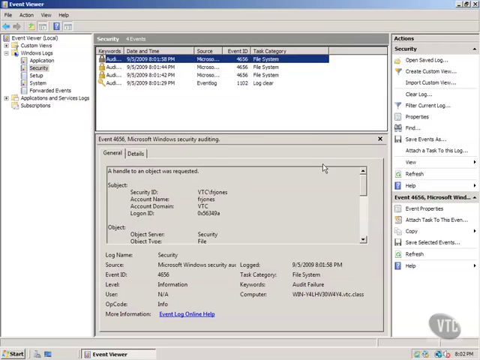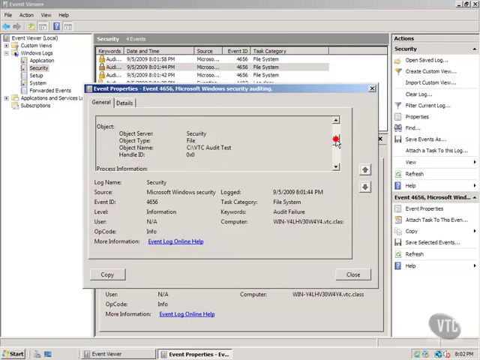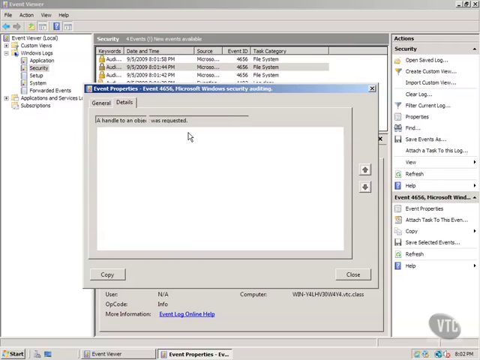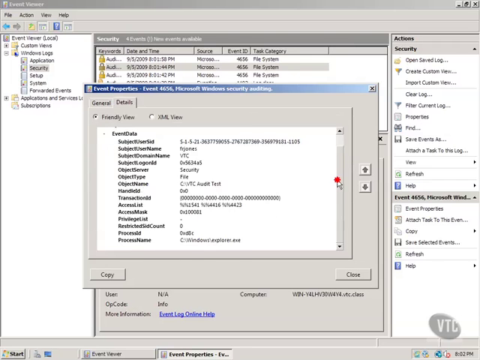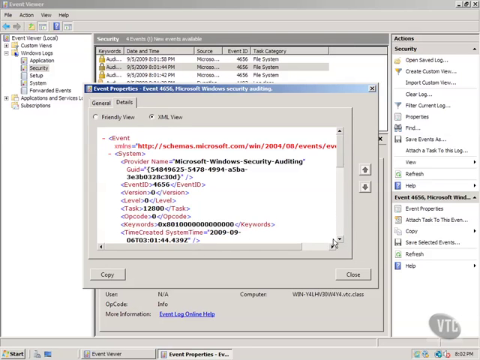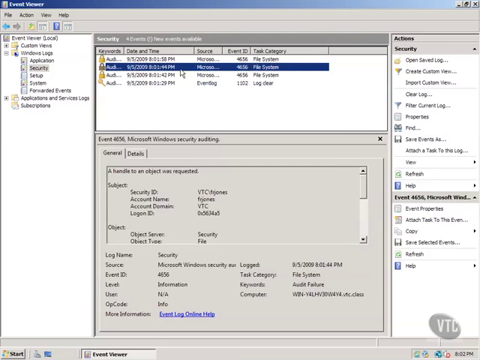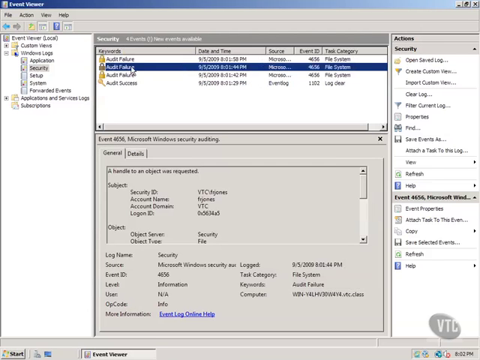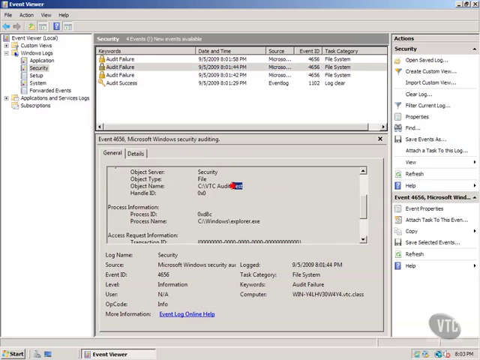Notice this is where we tried to access audit test, and we failed. FR Jones did it. We can go to details and see some more information. We can see an XML view of this, and notice we can copy this and put it somewhere else. So this got audited. We can see audit failure, and we can see that FR Jones tried to access audit test.